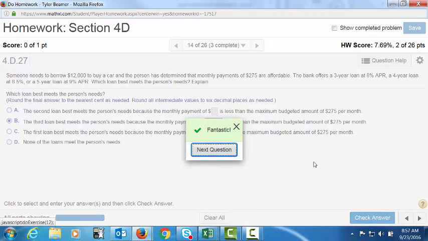Okay. So I urge you to use this Excel template for loan comparisons, not only for your homework, but whenever you go to take out a mortgage or a vehicle loan and you want to compare different loan options from different financial institutions, it can help you make a good decision. So if you have any questions, please email or stop by office hours, and have a great day.